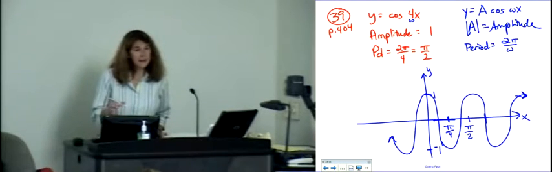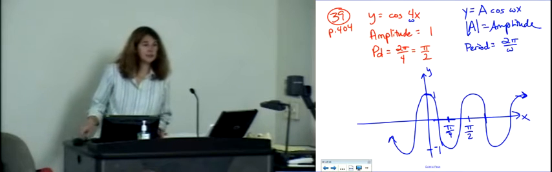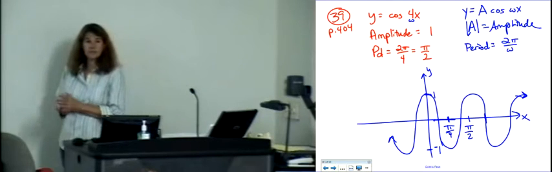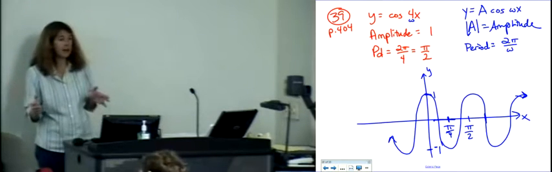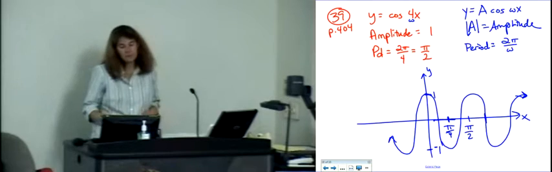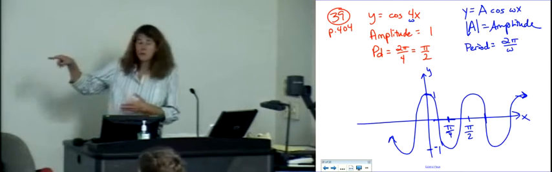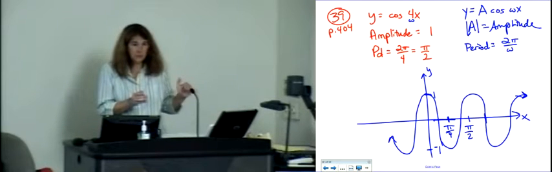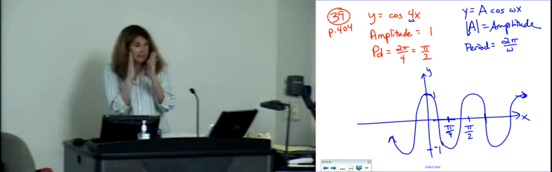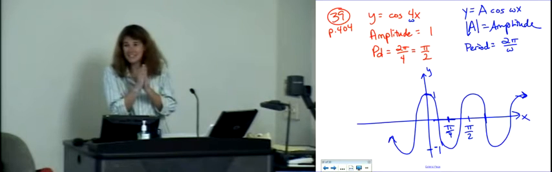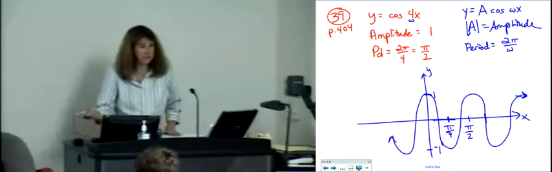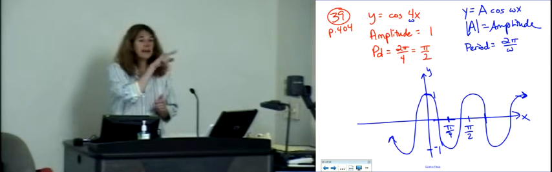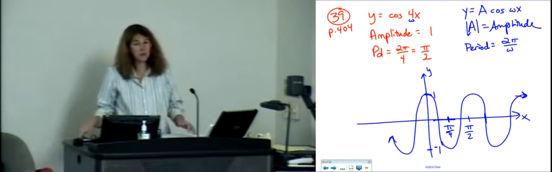Now, that omega value changing, instead of just saying cosine x, where it said cosine 4x, changed the length of the period of the graph, how far we went before we repeated. I went ahead and drew mine out, here's pi halves. If I'd kept it on that same scale as before and the period was pi halves, it's going to make it a lot more condensed into that 0 to pi halves part, isn't it? So we're getting more waves in before 2 pi than we did before.